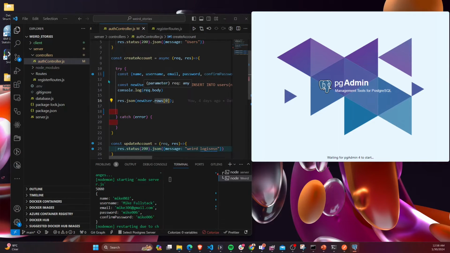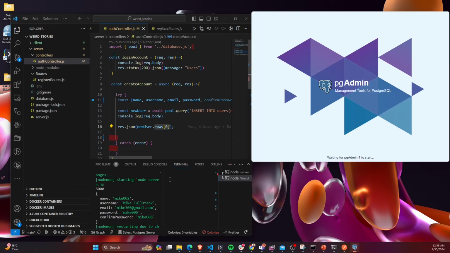So before the database opens, I'd like to show you the code that is helping us to send the data. So this is a code here that imports pool from database.js. So you go to the database.js, it is here.